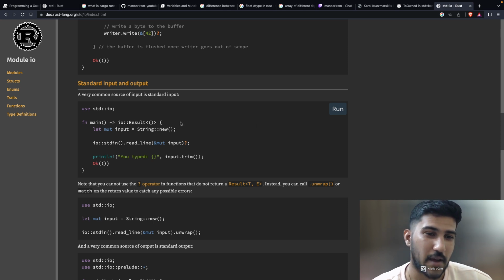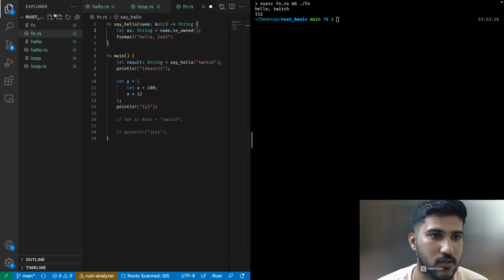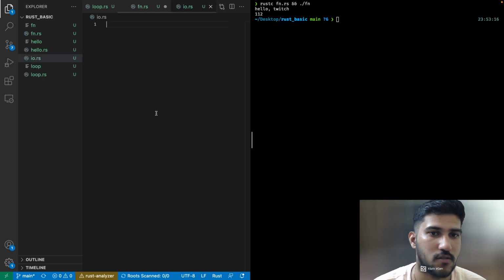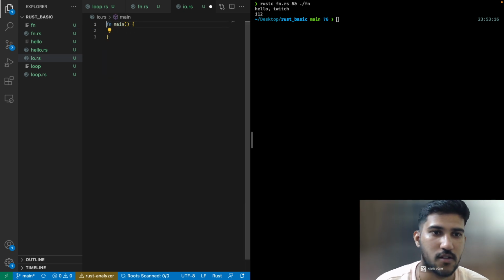So to use a package, we use the keyword use. Let's do that. So let's have a main function again. This time let's use stdio.